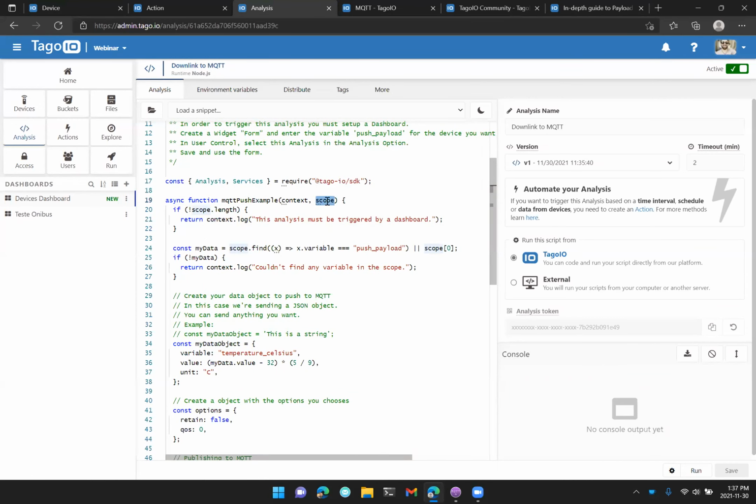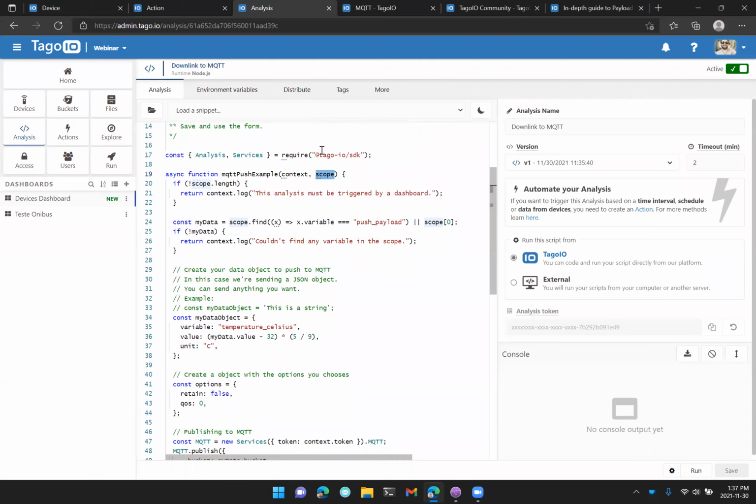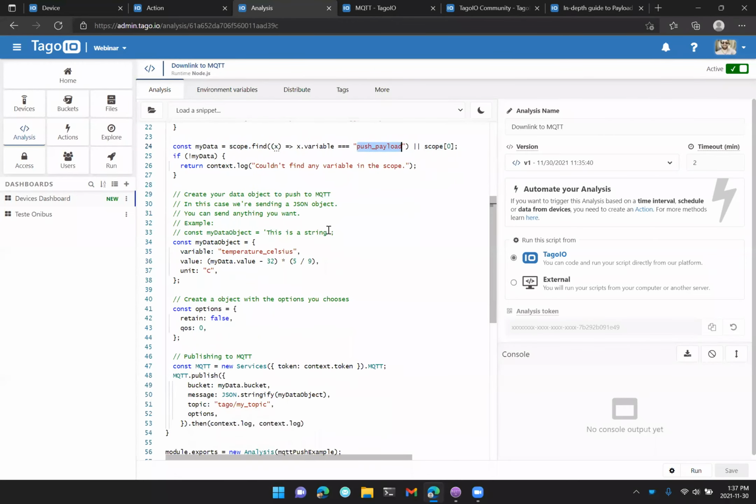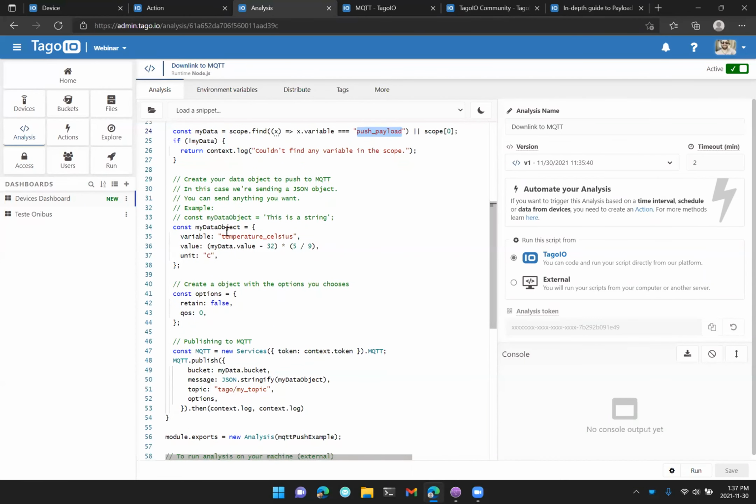So in this case, we use a scope as a variable because we want to use it from a dashboard. And the dashboard will actually add a variable to your device. And this variable will trigger this action here, or will trigger this analysis here. And the variable you want to have in our dashboard is push payload. And down below here, we have some configurations.